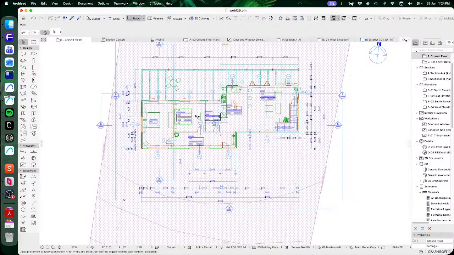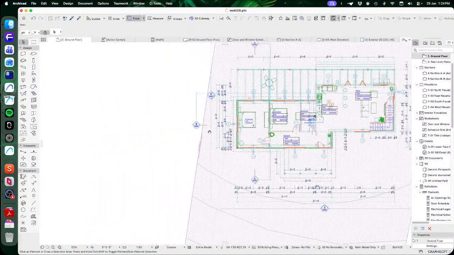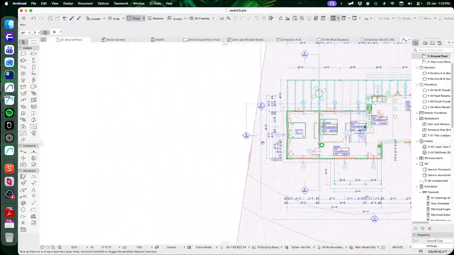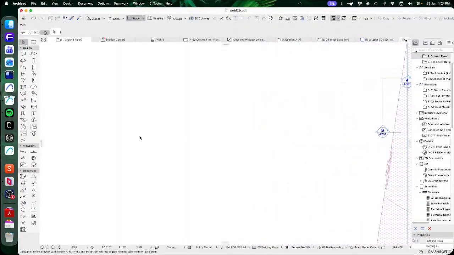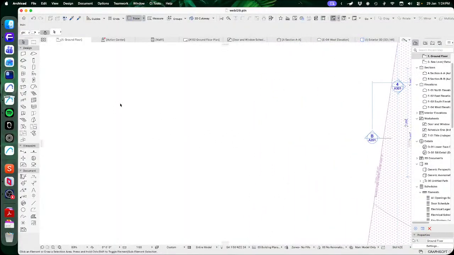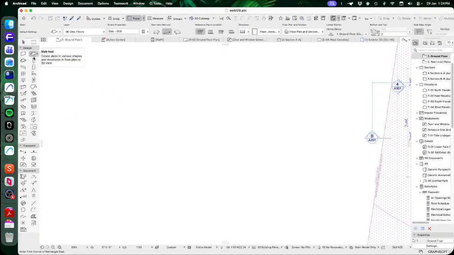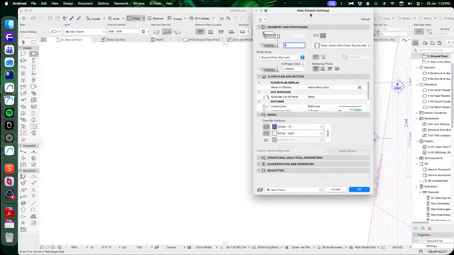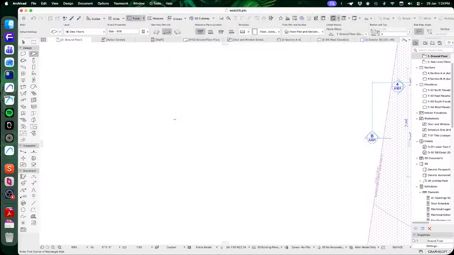Now, before we finish up, I just want to quickly have a look at the other 2 types of coverings that we have available. And then I'll have a look and see if there's any questions before we finish up. So there's 2 different types. There's the slab coverings. I'll just draw up a slab here so that we have something to apply it to.